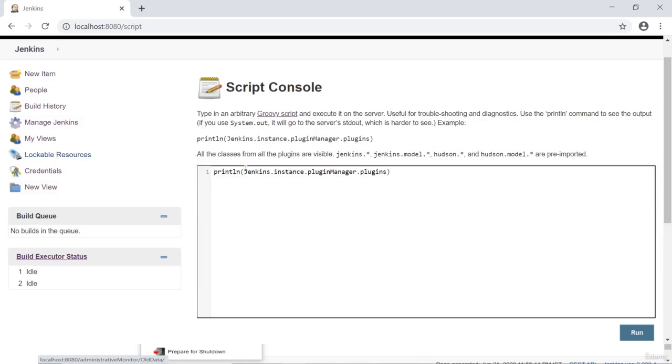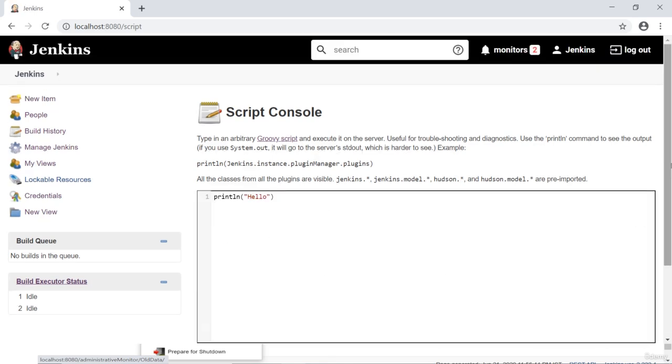You can print just hello as well. So this is just a kind of editor, like a GUI. You can test while doing automations, like writing Groovy scripts and other scripts, and you can test them over here.